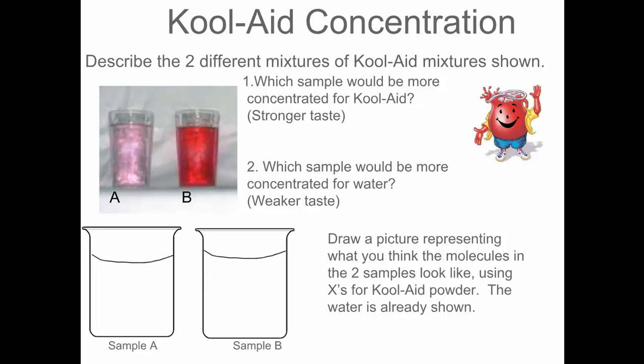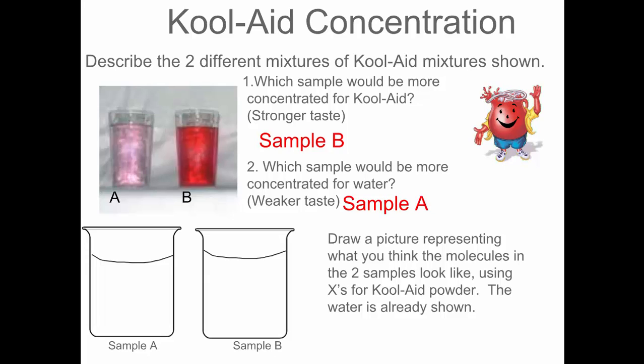So if you imagine making some Kool-Aid, probably you all have had Kool-Aid or some similar substance before. If we make 2 glasses of Kool-Aid here, A and B, obviously they're different from each other, you can see from the picture. Which has a higher concentration of Kool-Aid? Yeah, of course B does. And let me ask you this question. Which has a higher concentration of water?